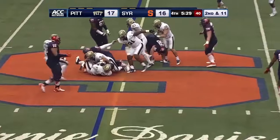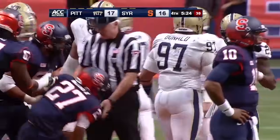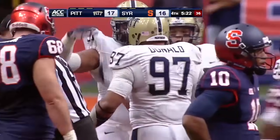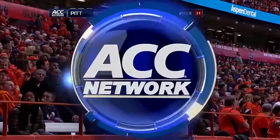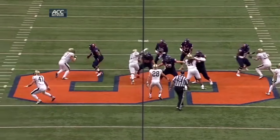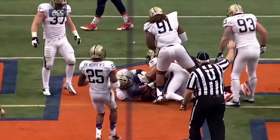He's 9 for 11. This is Morris, and again, there's nothing there. The crowd doesn't like it. That's because number 97's living in the backfield right now. Another play by Aaron Donald. Just continues to add to the negative plays. Trying to get Donald blocked. Just pushes the offensive lineman off him. There's a draw play, makes the play.